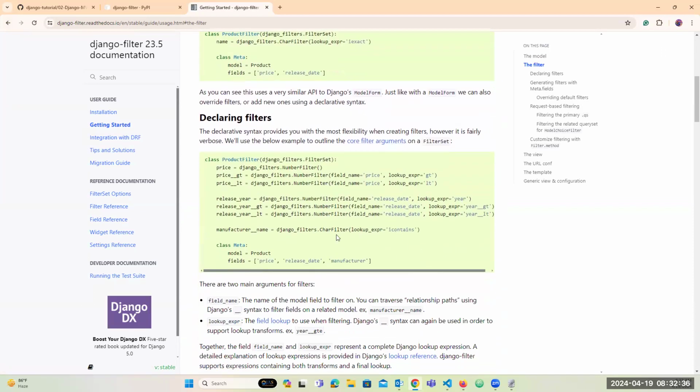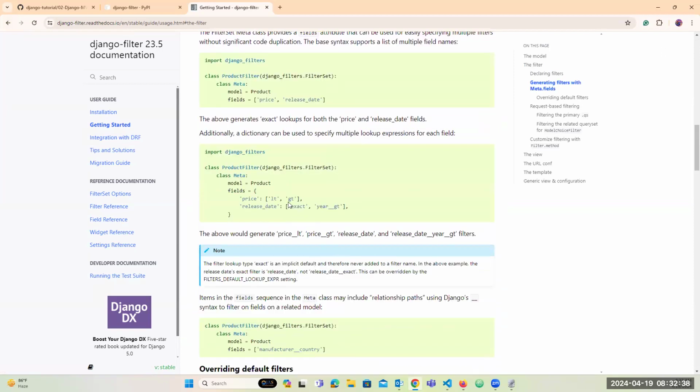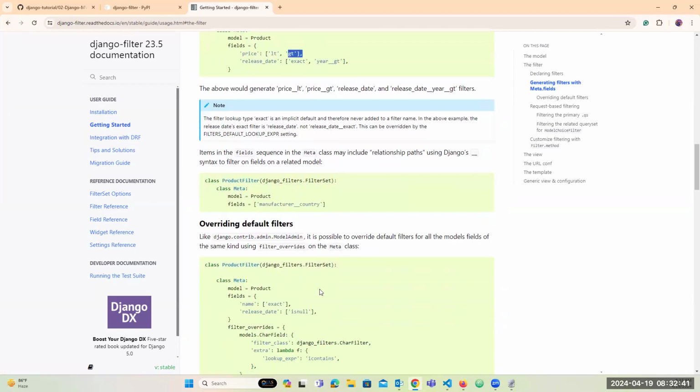Here they're giving the filter values, exact and other things also. Please read out this documentation.